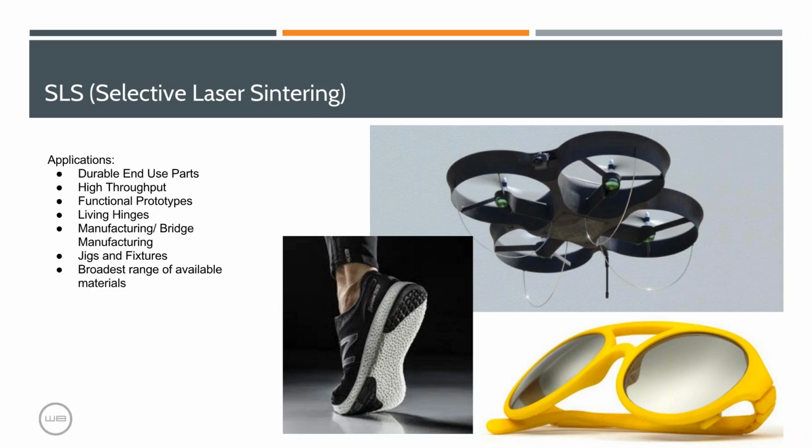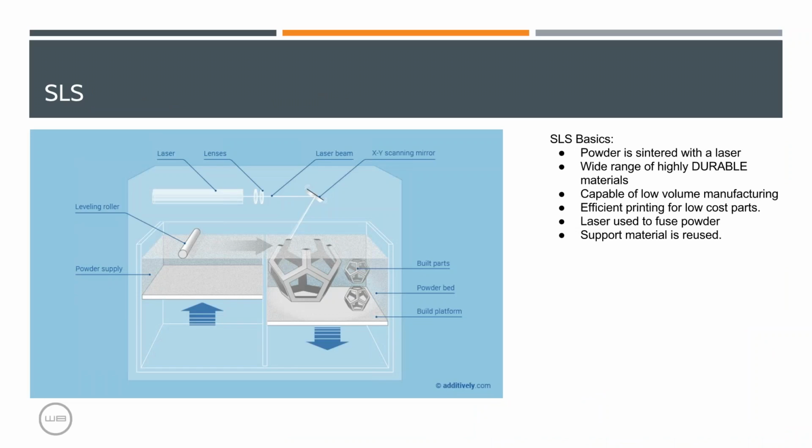3D Systems has it. So this is very, very similar to SLA, and so it's kind of a hybridized version between SLA and our color jet printing. So the vat is full of a powder just like color jet printing, but it gets solidified with a laser just like SLA. The good thing is you can actually recycle the support material like with color jet printing. So you can actually make very large parts cost effectively as well.